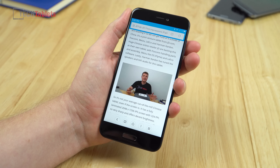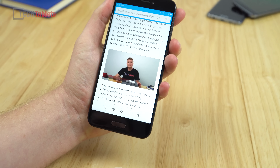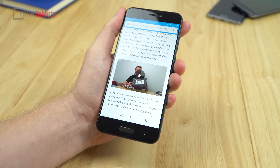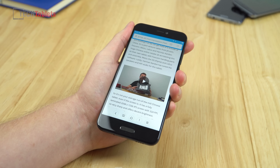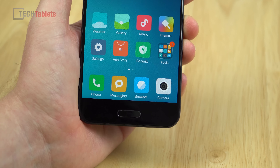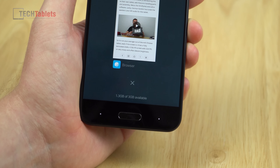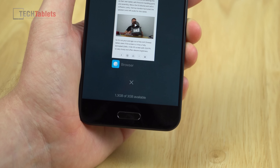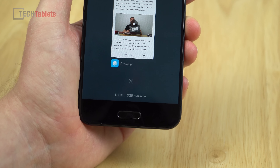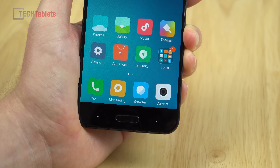Playing a YouTube video to check the loudspeaker — page performance is fine but heavy image sites bog it down. The speaker really isn't that loud. I'll test music later in the full review, but so far the loudspeaker is not impressive. On RAM: I only have 1.3 GB of 3 GB free — MIUI is taking a very heavy approach to RAM use, sucking up most of it, which is a little disappointing but expected with MIUI 8.